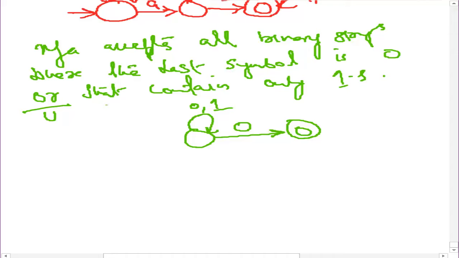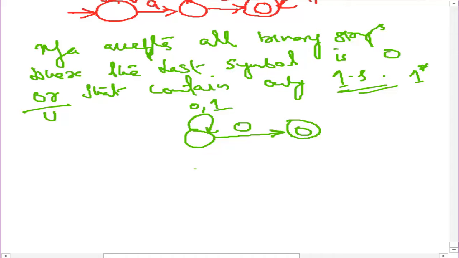This is one thing. The second thing says, or that contains only ones, which means kind of 1 star. That means it contains only ones. If there is no one, it may be absent also, or it may be any number of ones. So either this or this.